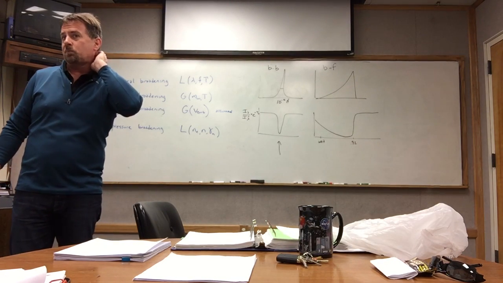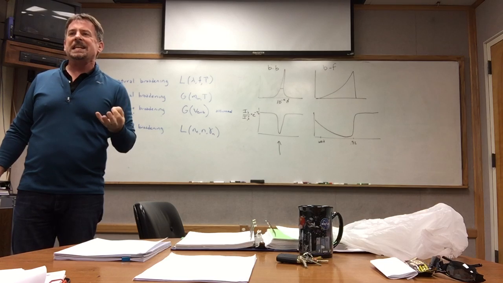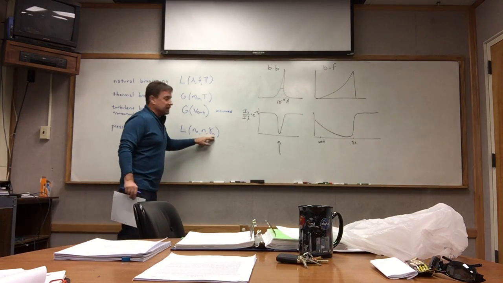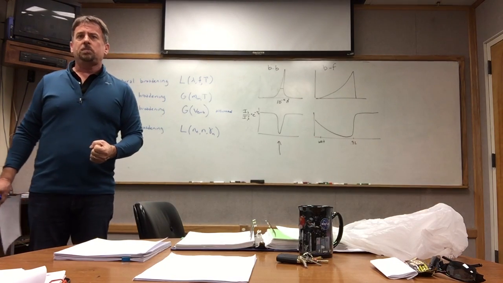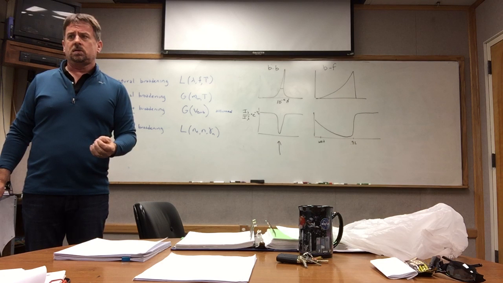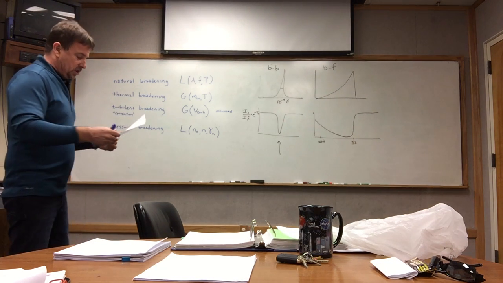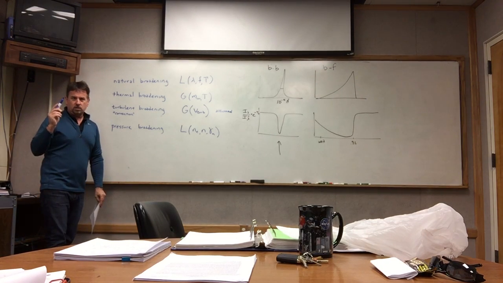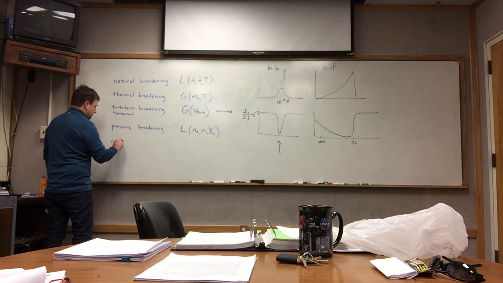We're going to talk about Stark broadening, linear Stark, quadratic Stark, van der Waals, and each one of those is given an n as an index. So this little n here is the index of what the type of pressure broadening is. It's basically due to collisions. Okay? Everybody with me? And last but not least, not mentioned on here, is if you have a star that's rotating rapidly, you can get rotation broadening.